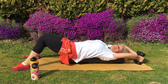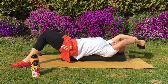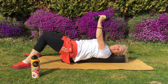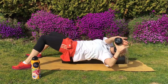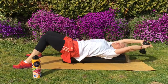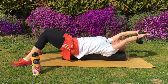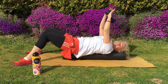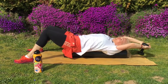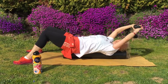And then you can use your snake breath. So teeth together, tongue up against the back of your teeth, exhale through your teeth to come back over. Now it might be that two weights is too much, kick one to the curb, no problem. So then you're just hanging on to the weight like this, and you're letting it come all the way over, and you come back over your chest, back and forth, and you're thinking about engaging your core and or engaging your back muscles. Hopefully your shoulders are cooperating. Most people feel like it feels like a really nice stretch.